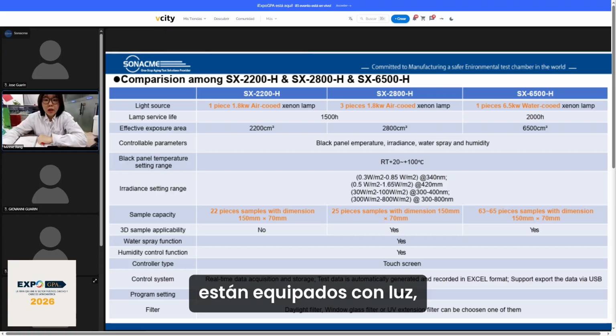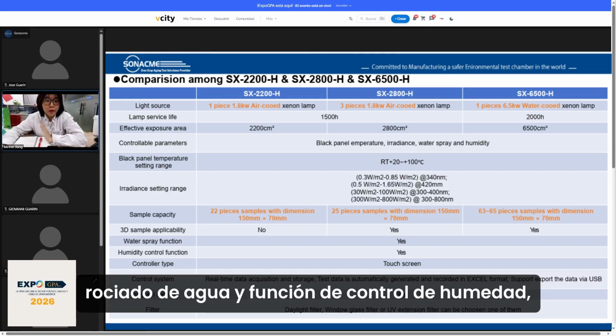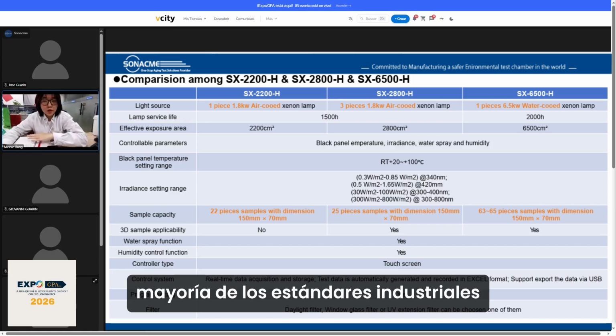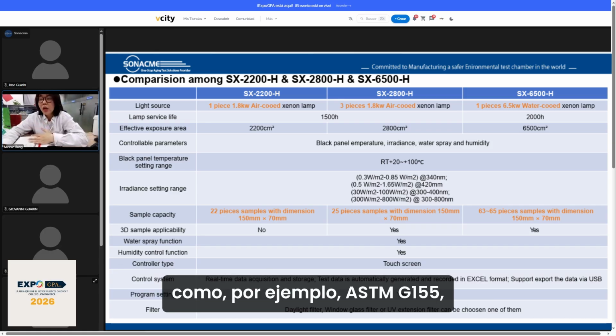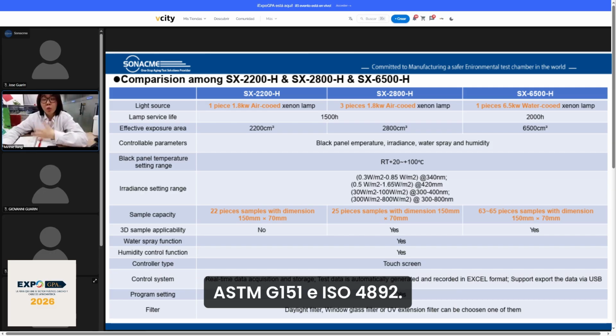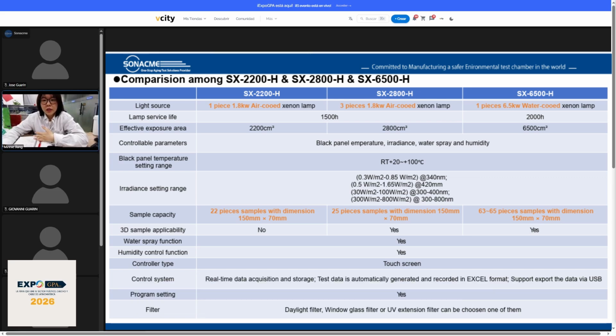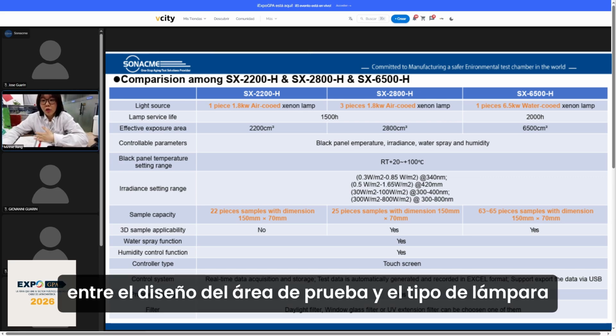These three models are equipped with light, water spray, and humidity control functions, so they can meet most industrial standards such as ASTM-G155, ASTM-G151, and ISO 4892. They differ in the design of the testing area and the lamp type.